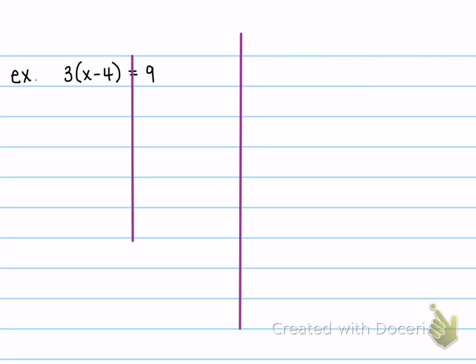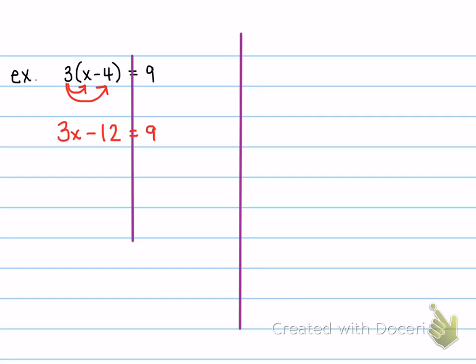So when you started this problem, you should have noticed that there actually was step 1, simplifying, in the problem. I see that on the left side, I have a number outside parentheses, which means I have to distribute. So I have 3 times x, which makes it 3x. And I have 3 times negative 4, which makes it negative 12. And on the right side, I still just have 9. There's no like terms or anything else to simplify, so that's my first step. That's simplified. Now I'm left with just a regular 2-step equation.